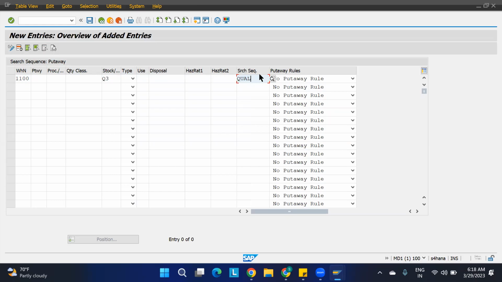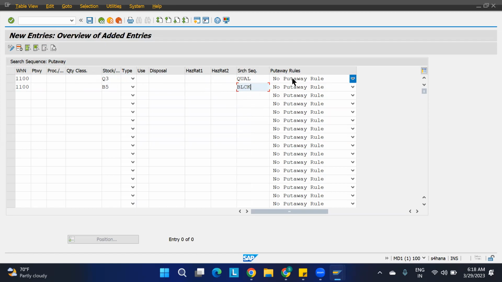Yes, quality only I have assigned, so it will go to the quality storage type. Second thing, 1100, and if my stock type is B5, it should go to the BLCK. Here I have assigned the blocked storage type, the one I created. So this is the idea I have given.